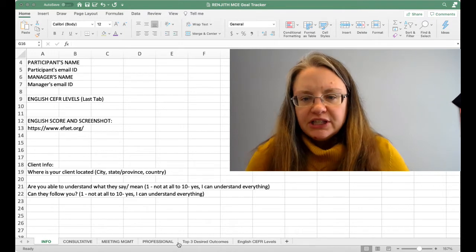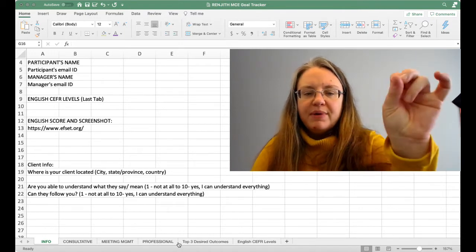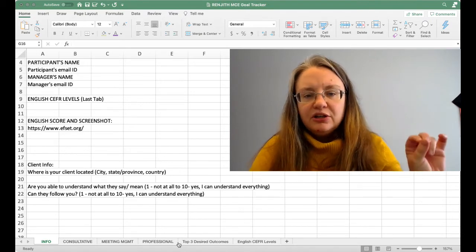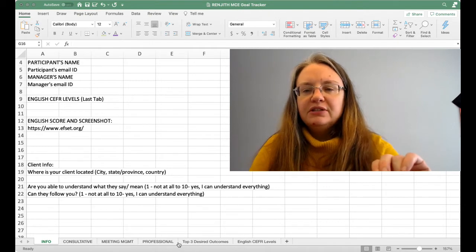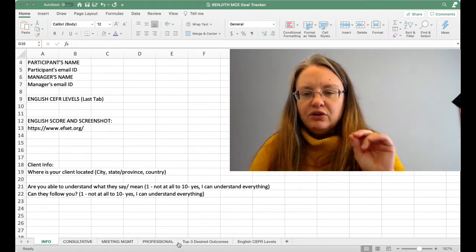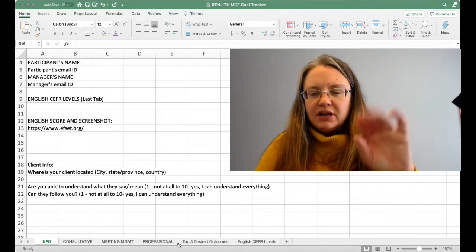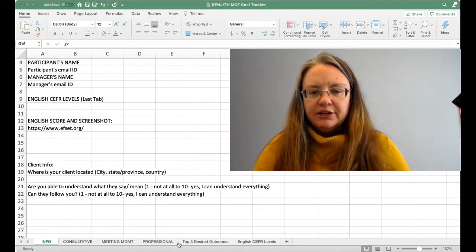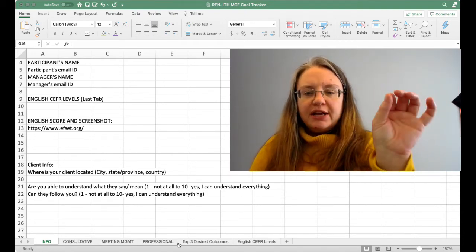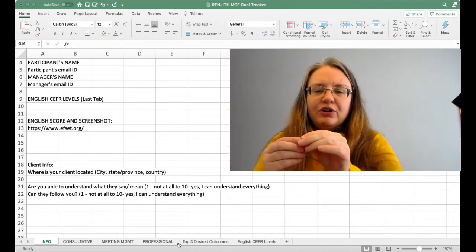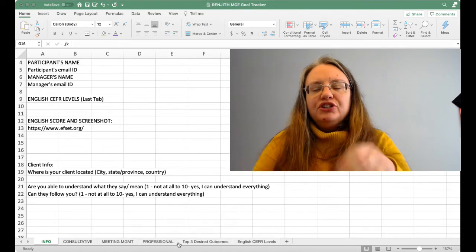This is pretty self-explanatory. The 2 things I want to call out is just ensure that you write your manager's name and email ID on here, because you're the one who's starting this document. So it's your responsibility to do that. Also, you might notice the title of the document here. I want you to save it with your first name. The template will actually say name MCE goal tracker. So I want you to change it to your name.